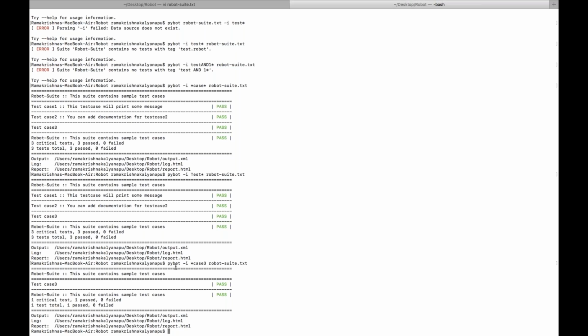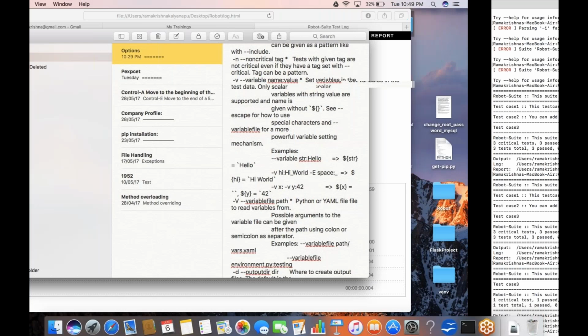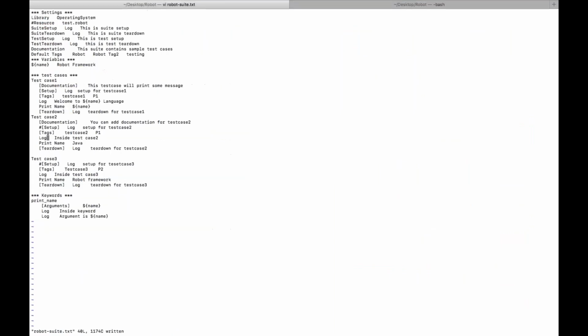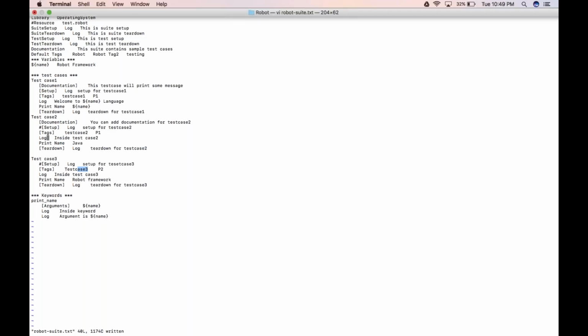So I gave it like this, hyphen I star case 3. So it has to end with case 3. If you see the tags, which test case ends with, the tag is case 3. So this particular test case will execute.